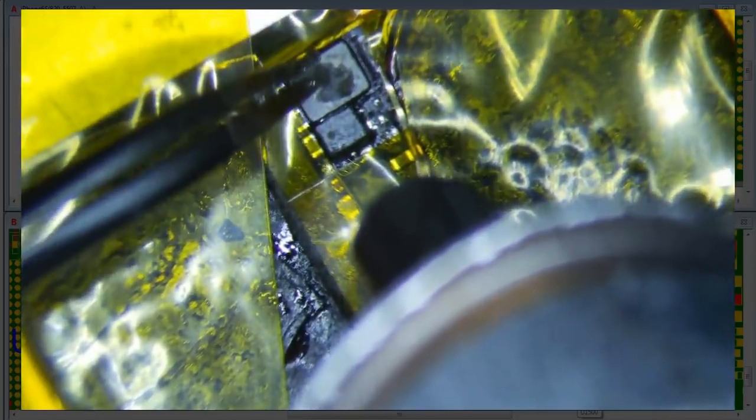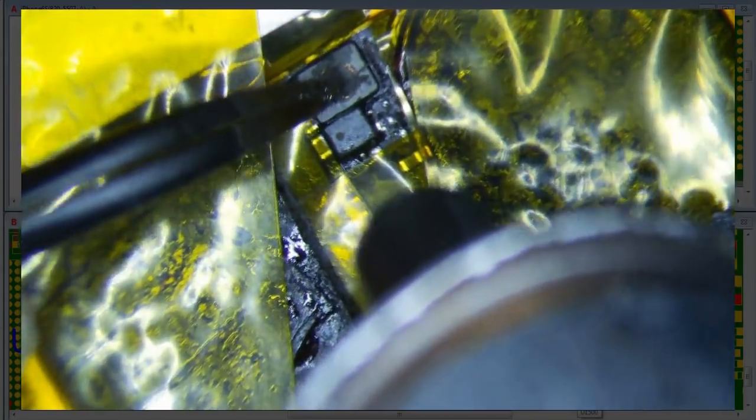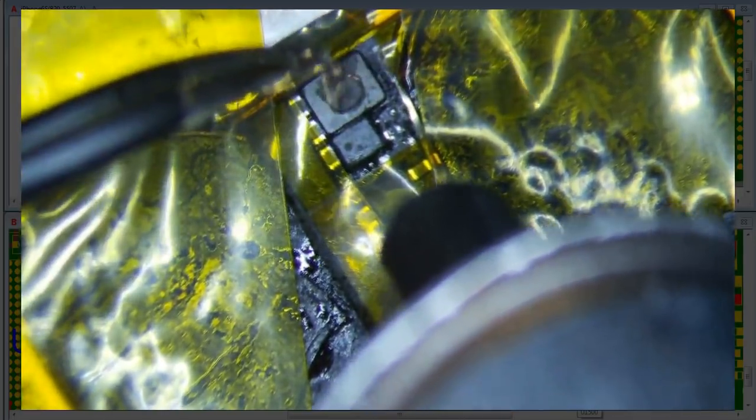So just heat, poke it. Some people don't like doing this because it's so close to the CPU. Some people use a drill. You gotta embrace the heat, man. You gotta know your hot air station like the back of your hand. Just as I say that, I'm going to overheat something and something's not going to work. So this is just a very slow process.